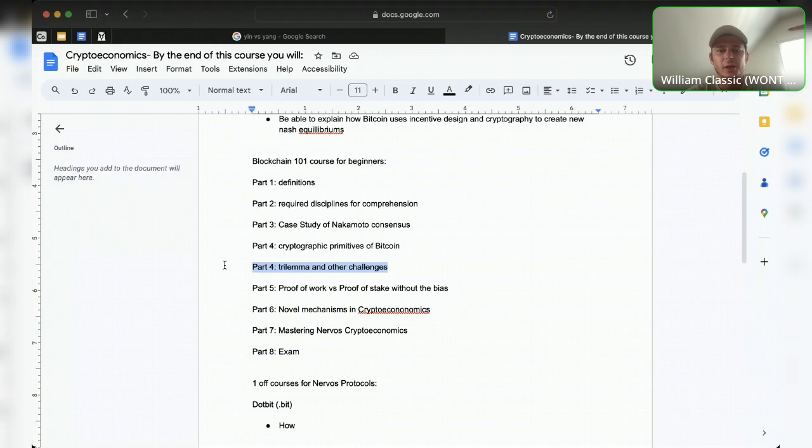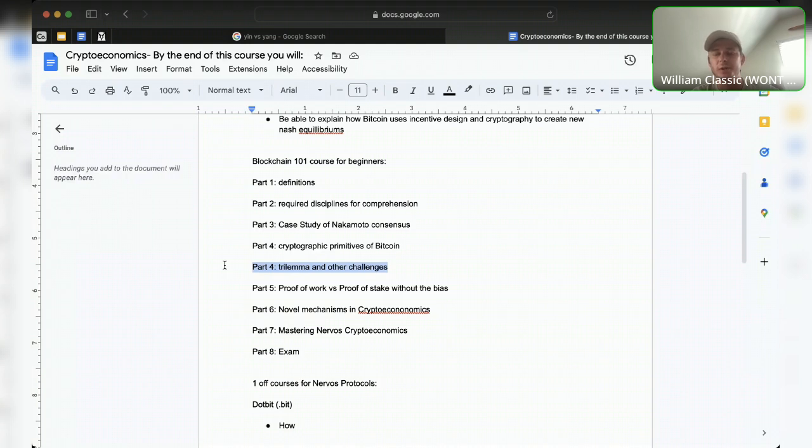Then we're going to focus on the trilemma, and like I have expressed to people, this is supposed to be an unbiased course. I'm not promoting my point of view on the way things should be. I'm promoting and educating people on the way things are. So the trilemma isn't going to be necessarily about declaring whether the trilemma is a real problem or not, because a lot of people say there's no such thing as the trilemma. You actually can scale infinitely on layer one.